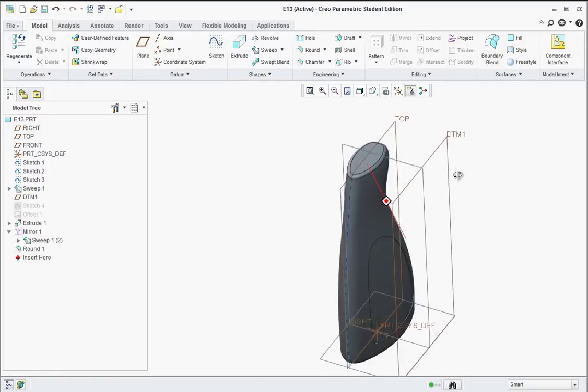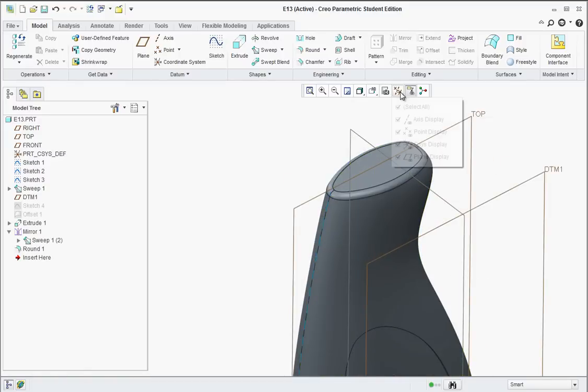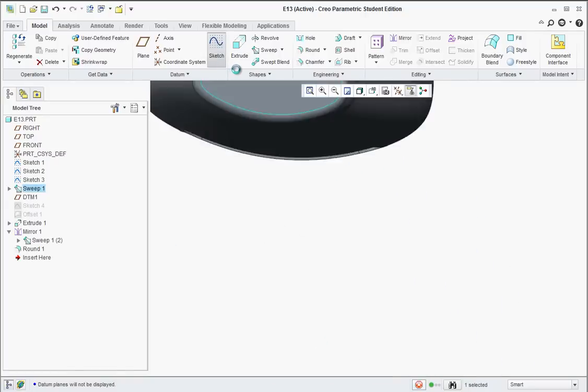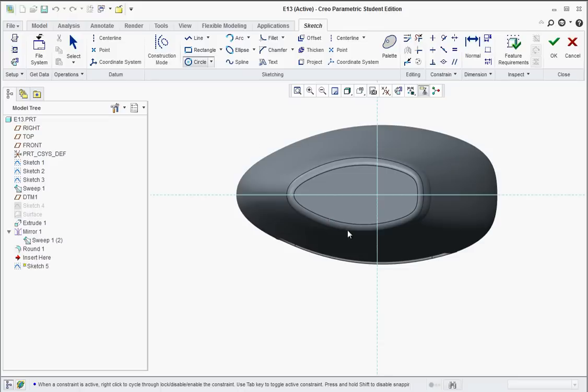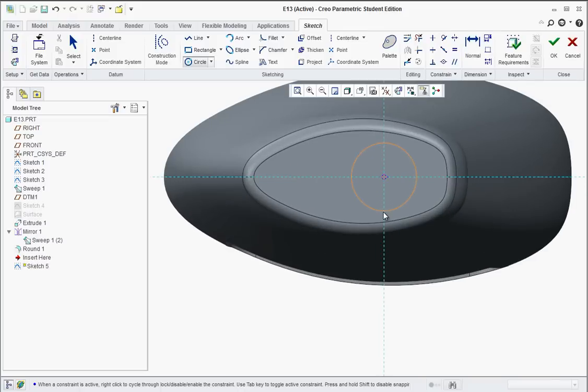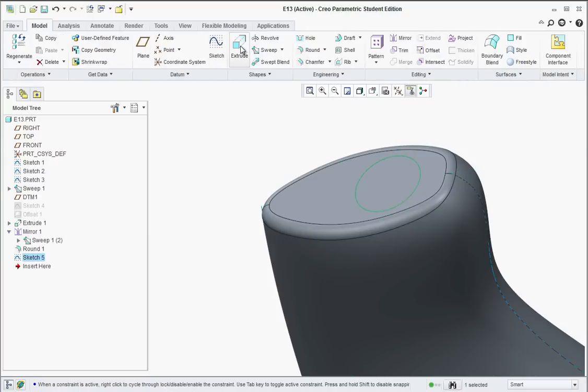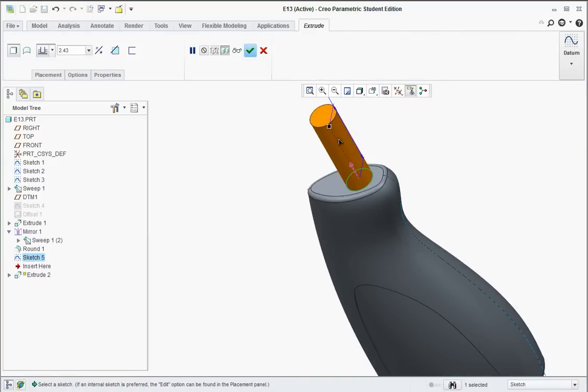Okay. Now at this point, let's go ahead and turn off the planes here. And we want to go ahead and put the neck on the bottle. So I'm going to select this top face and start a sketch. And draw the neck of the bottle here. Again, if you have specific dimensions you're following out of the book, you can go ahead and put those in. I'm going to change this to 0.75. Let me do it free form. And go ahead and extrude this. I want it to be 0.75 high.